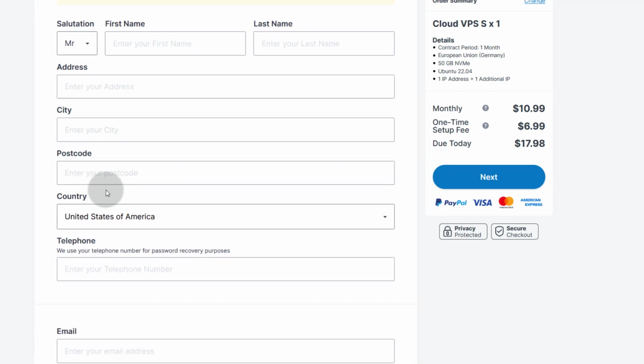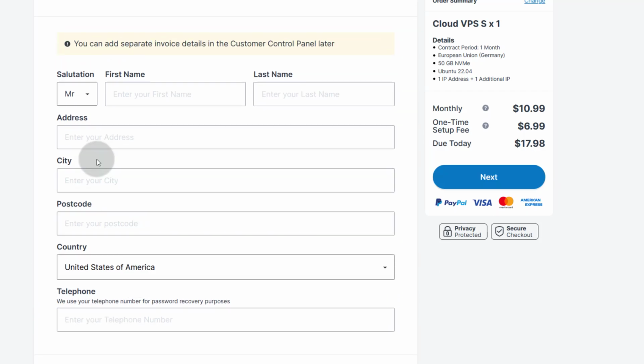Use all the details that are available on some billing item. If you have a power billing item, water billing item, even your tax returns, you can use that to verify your identity on Contabo. So make sure that the address that you're using here and the name that you're using here at least has details that can be verified. So even if they're not yours, you can maybe use your siblings or somebody that has the details that you can use to verify your identity.